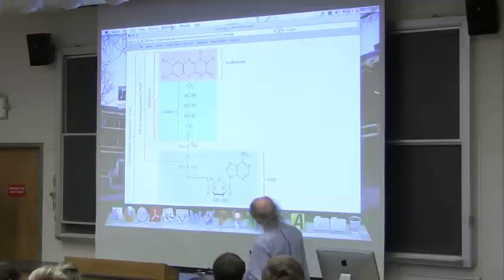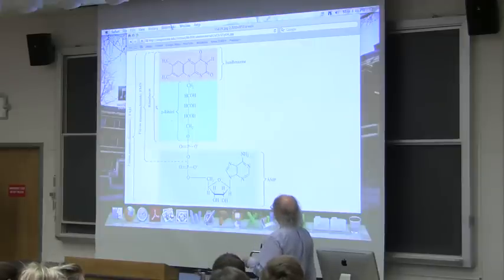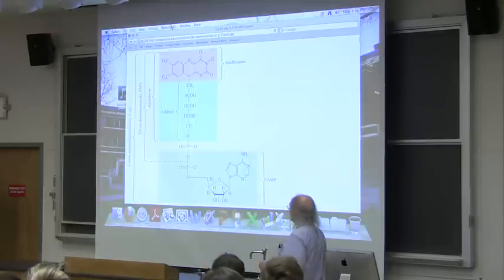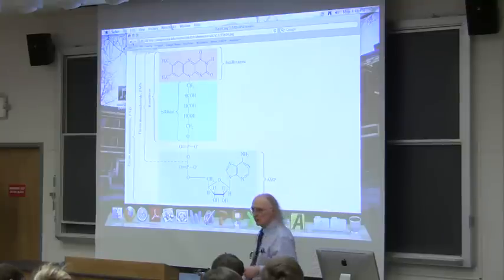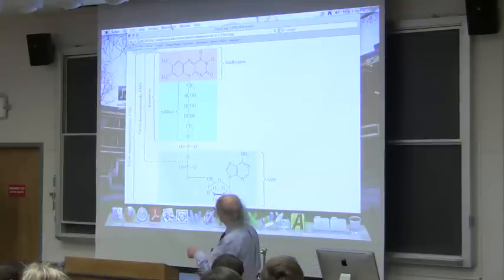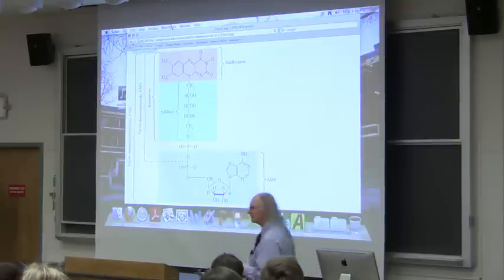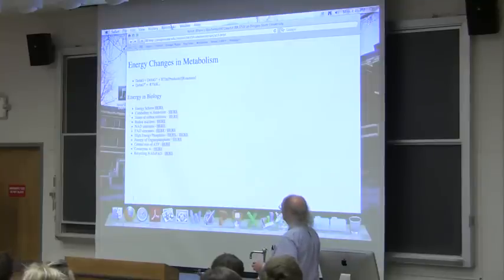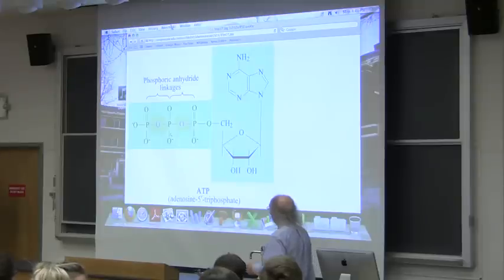And there's FAD. Riboflavin, you see right there. One of the reasons you need to have riboflavin in your diet is so that you can make FAD. Very important. And a good reason for eating chocolate, by the way, is the fact that chocolate is full of flavins. And flavins are good for you. Everybody's happy now, right? Okay.